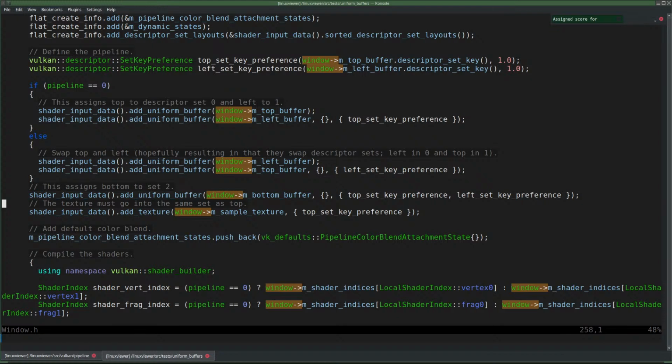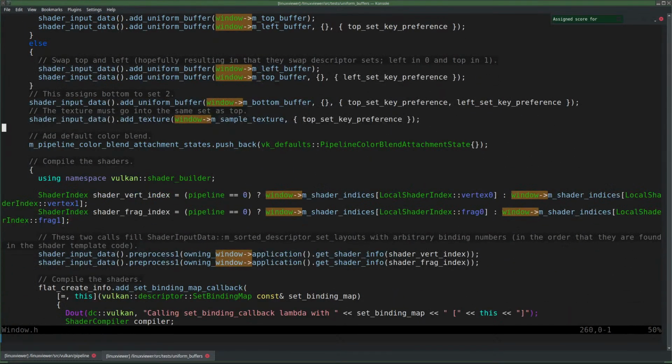That object is so huge. It's ridiculous. I think the shader input data is the, what is it, the junkyard or the beer pit, but then in English.